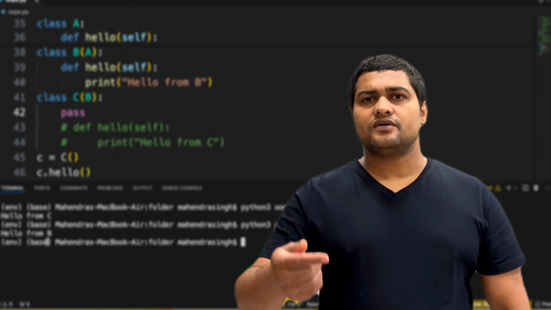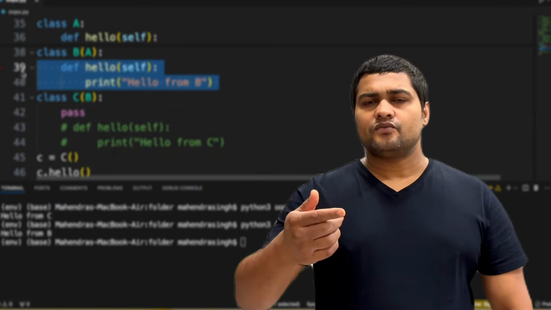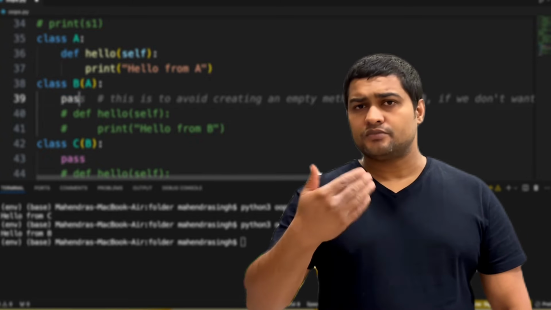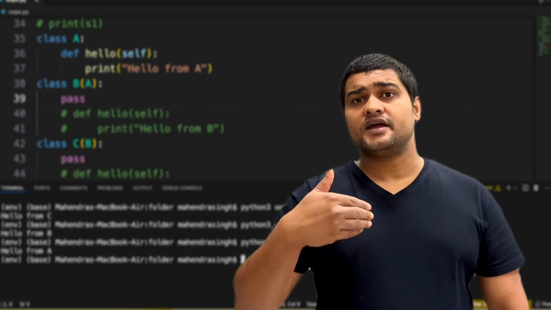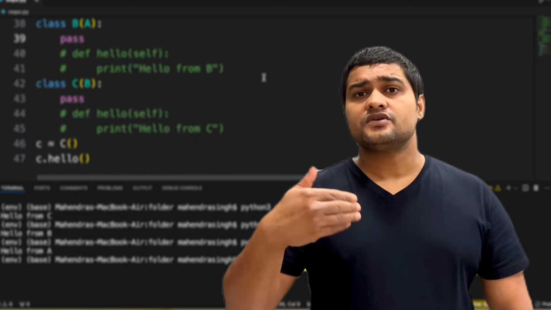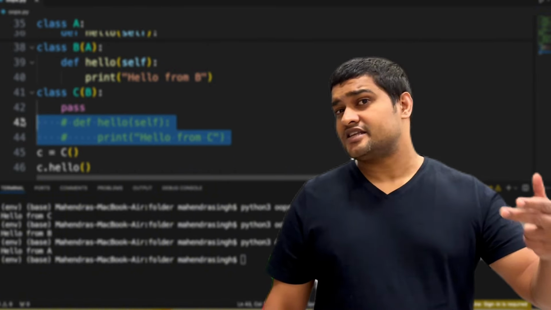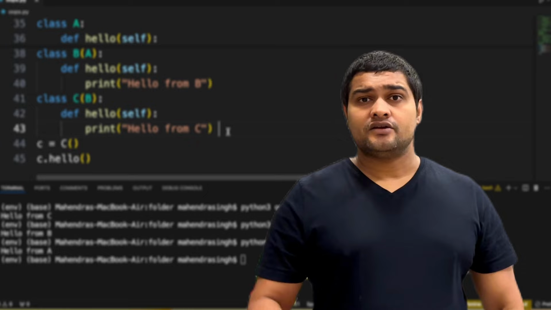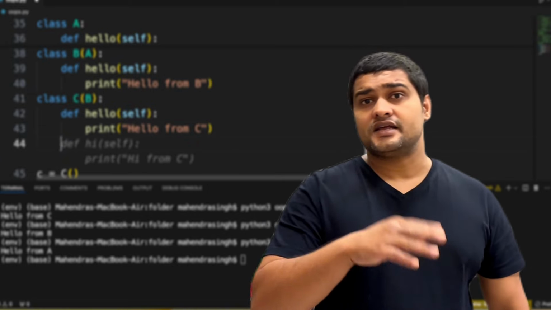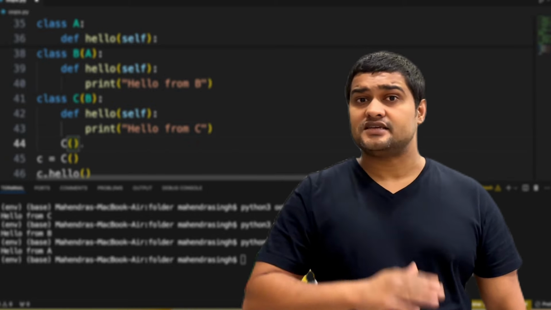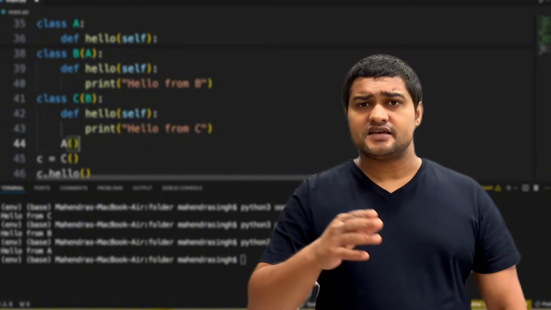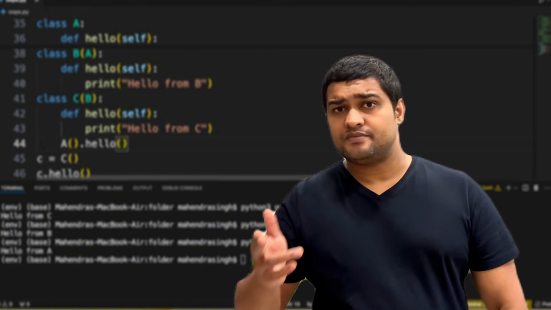In class C we are inheriting from class B, and in class B we are inheriting the features from class A. But in multiple inheritance, let us say we have two classes, class A and class B, and we are inheriting both the classes independently in class C. Like class C inherits from A and B.